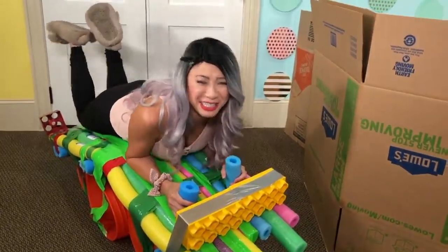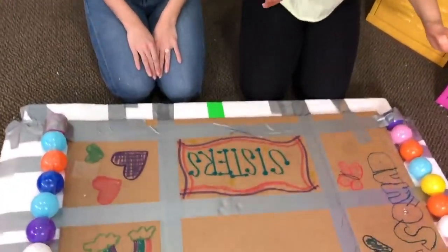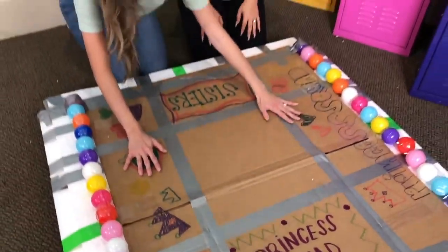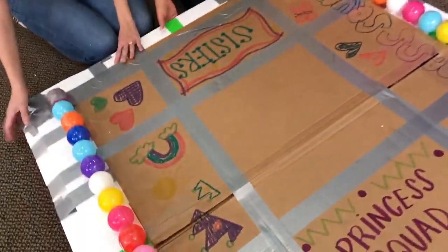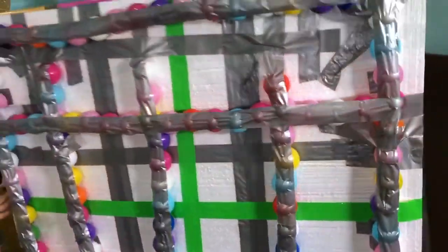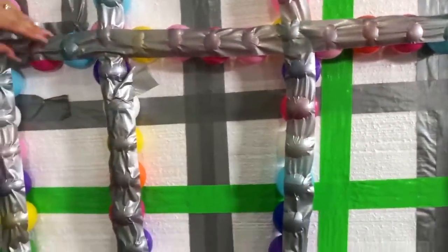I hope it works. Okay, Princess Squad, so this is the final. Go ahead and break it down, fam. What do we have, the layers? Okay, so on the top we have our cardboard box. We have our pretty decorations. We have some balls for some visual look. Extra. Yep, we also have the styrofoam underneath here. And if you flip it over, that's the best part. All of those ball pit balls are gonna help us float even more. And of course, lots of tape for security.